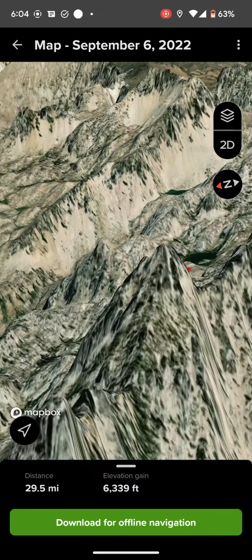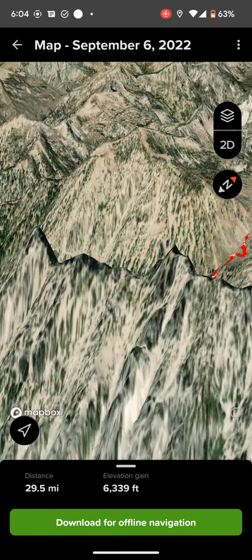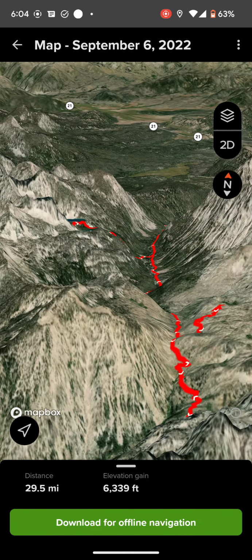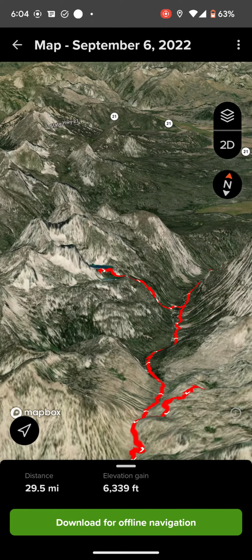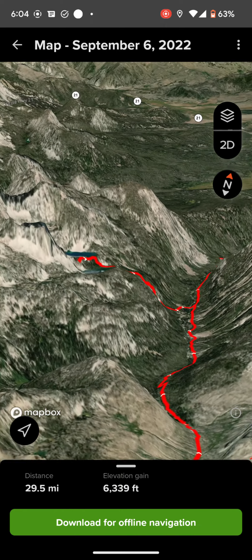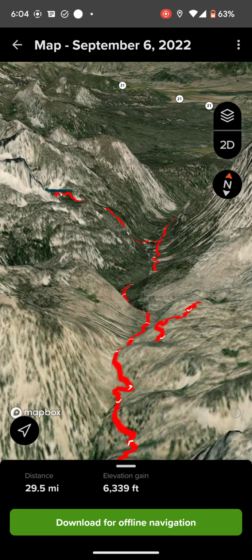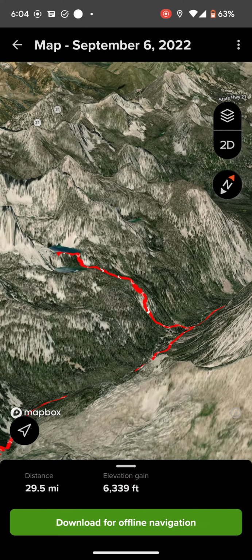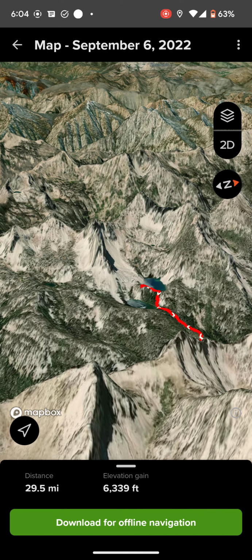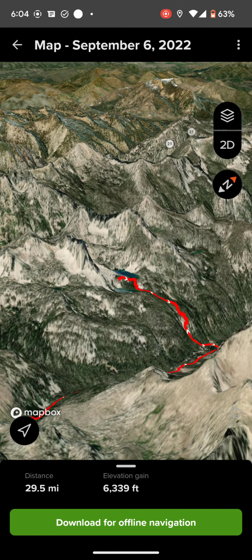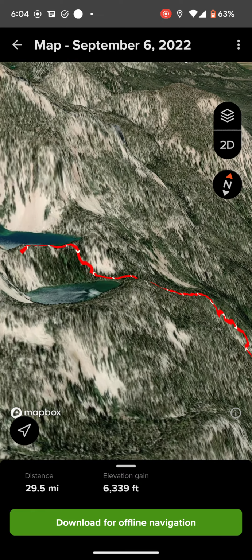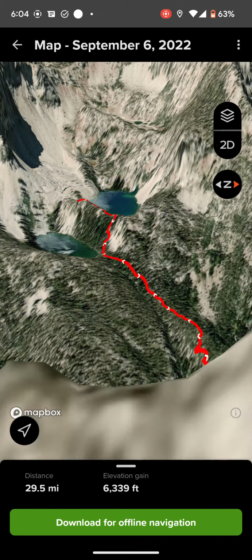Alright, then the next day, day 2 of hiking, we will backtrack back to that Y junction where we took a left, and instead we'll take a right and head down into this valley. And then you can see that there's a side track off to the left that leads up to a set of 3 lakes called the Hansen Lakes. It adds like 1,500 feet of elevation gain, so we may or may not want to do that depending on how we feel. But they have a great view from them.